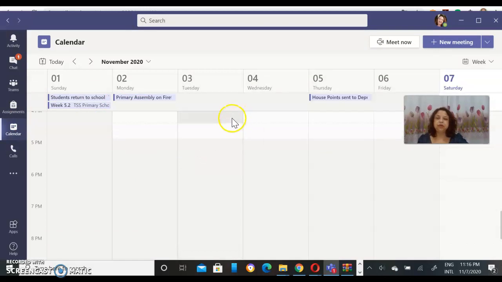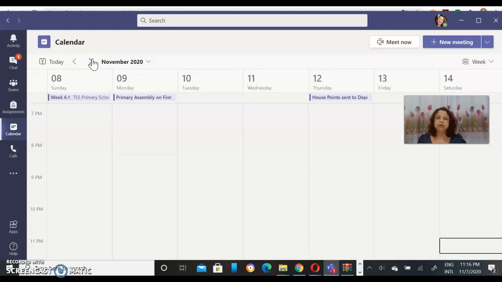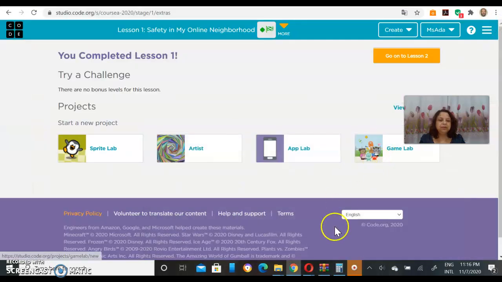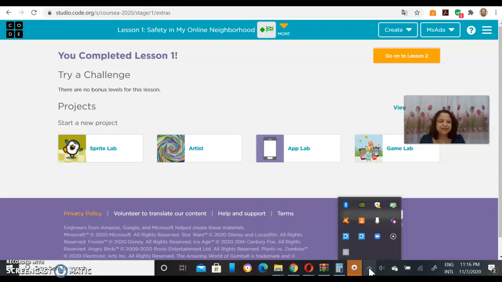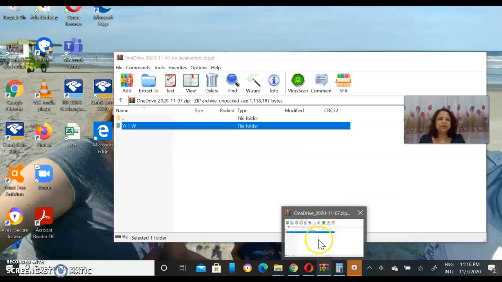It's not showing because it's for tomorrow. Anyways, and then if I want to go back again to my code, do you see here this X? And then, oops, I closed it. I didn't want to close it. I was too fast.